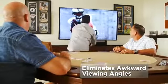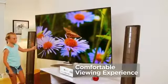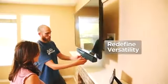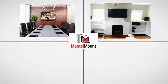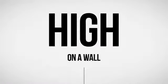With MantelMount, you will eliminate awkward viewing angles and glare for a comfortable, enjoyable viewing experience. MantelMount redefines versatility, making it an ideal solution for conference rooms, media rooms, playrooms, gamers, gyms, lofts, literally anywhere a television needs to be mounted high on a wall.